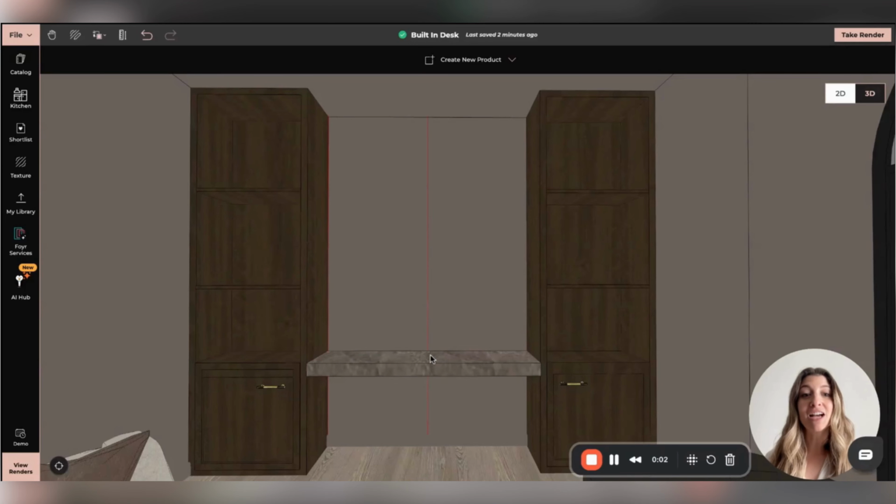Now that we have our custom desk built, we're going to customize this to really bring this office to life.